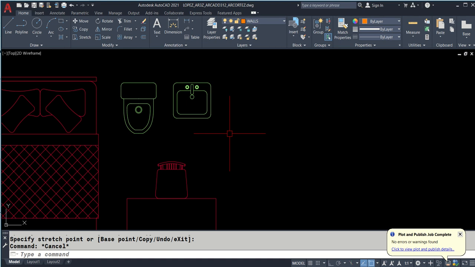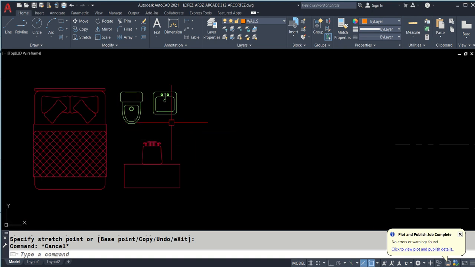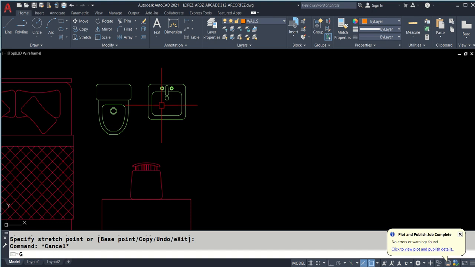Okay? Based na rin sa experience, the only downside I see with block is the heavy file size. Pag mabigat po yung file size, if you're going to attach the CAD file, it will take time. If you're going to open it, it will take time. If you're going to quick save, it will take time. If you're going to pan, zoom in, zoom out, it will take time. As compared if you have a lower file size. So, yun po yung nakikita ko. Okay? Anyway, I'll be giving you a copy of this, a CAD file. So, you can use them with your floor plan.